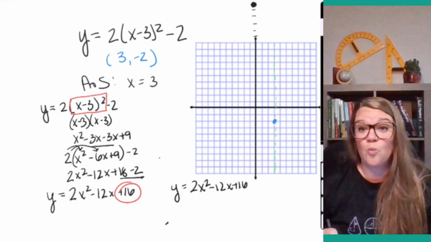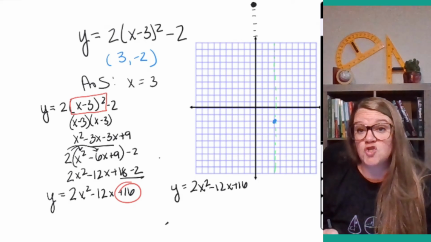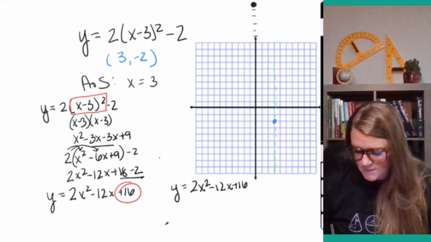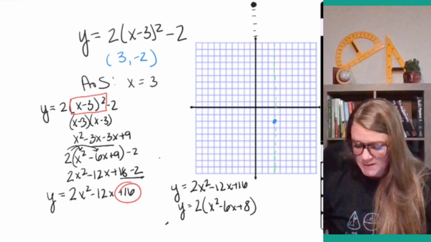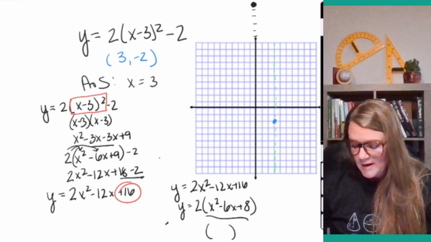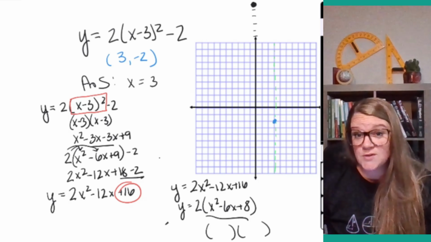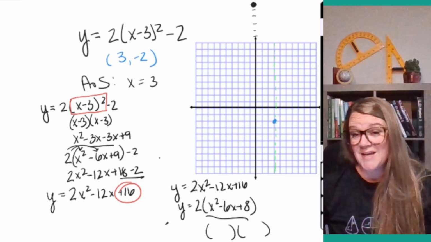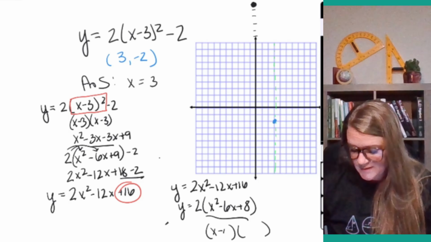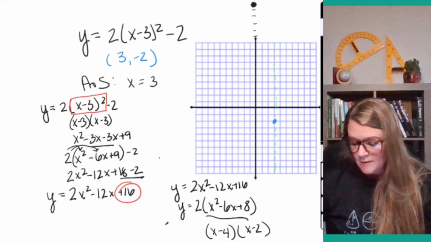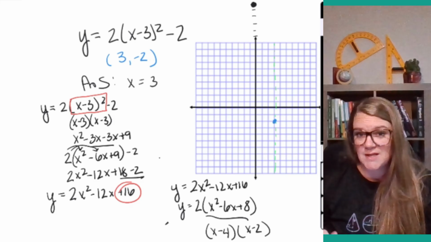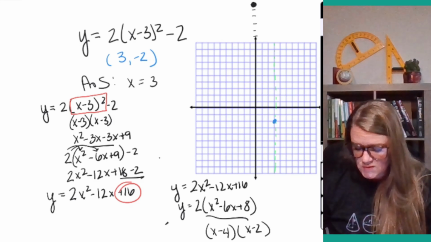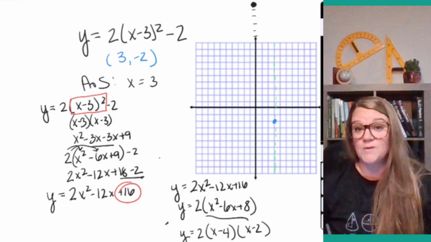So the first one is, what can I take out of all of the terms? I noticed that there's a 2. I can take a 2 out of all 3 of those terms. So I'm going to do that. 2, and then I'm putting what's left in my parentheses. Okay, but I need to continue going because inside of this parentheses, I can go further. I can, I don't know, unfoil or defoil is what I've called it. So 2 numbers that multiply to 8 but add to negative 6: x minus 4 and x minus 2. Negative 4 times negative 2 gives me a positive 8. And if I add negative 2 and negative 4, I get that negative 6 in the middle. So these are my 2 factors. I'm still going to bring down that 2 and I'm going to keep my y equals.